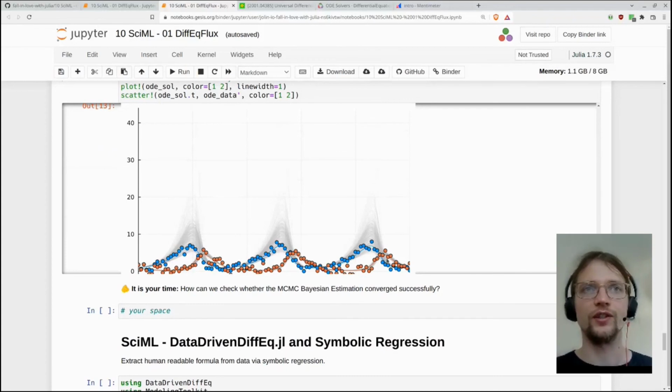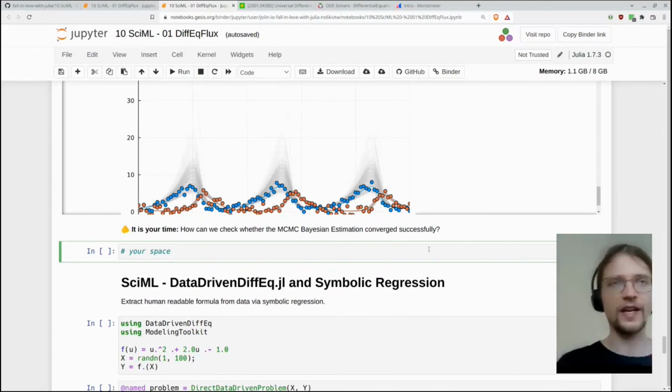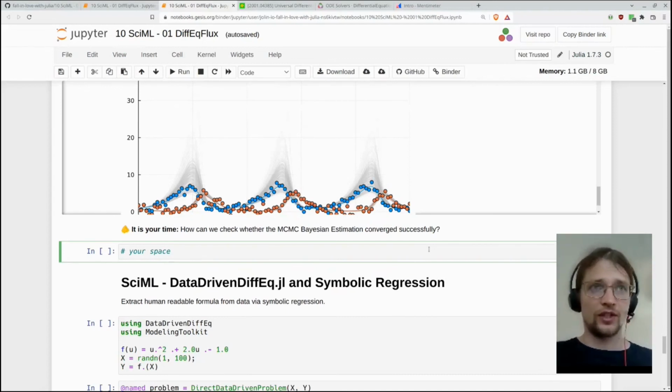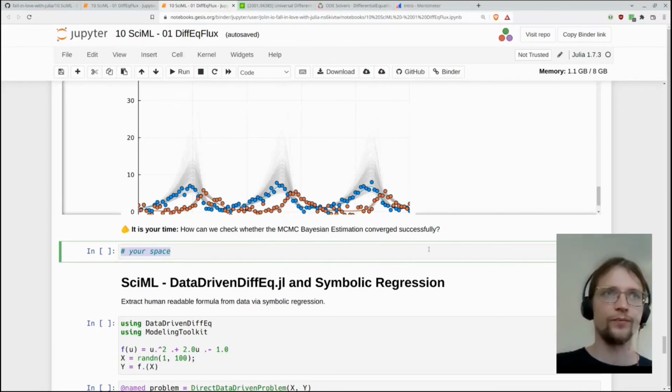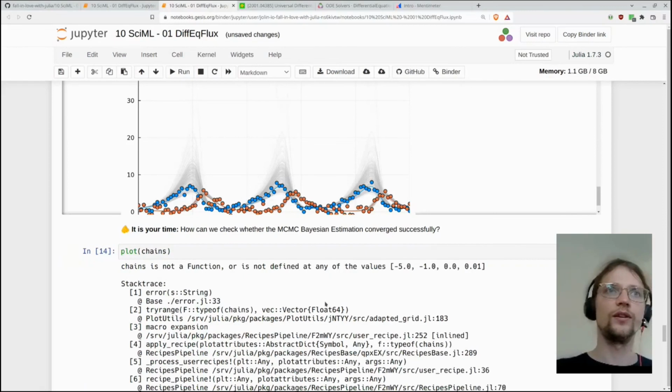Yeah, sampling is just a good, easy way to get such nice plots. Okay, so last little exercise. It's really super simple, but more like a side note. These Bayesian estimations sometimes don't converge, similar to neural networks. But here we actually have a good way to check whether they converged. And we already saw this above with our chain.